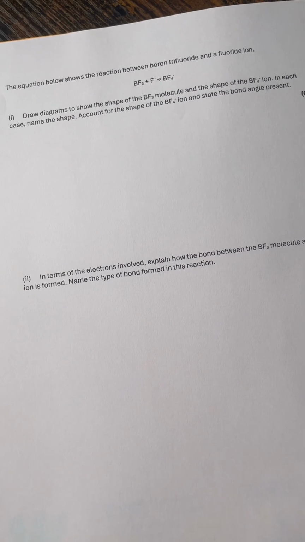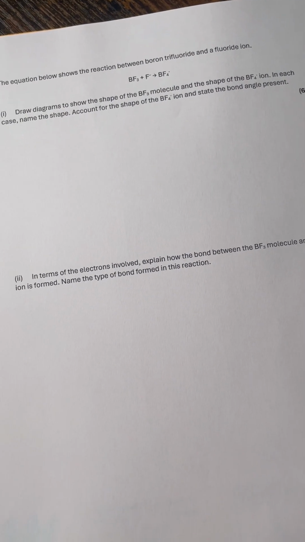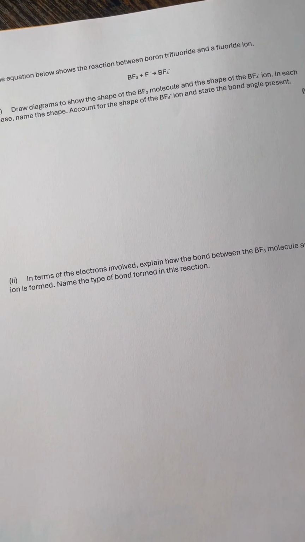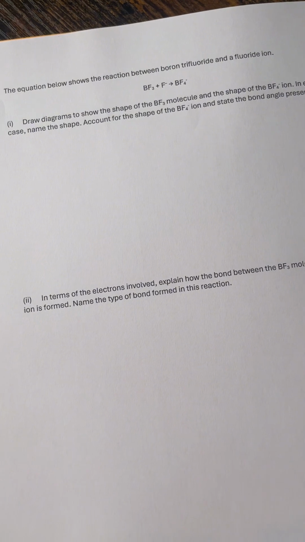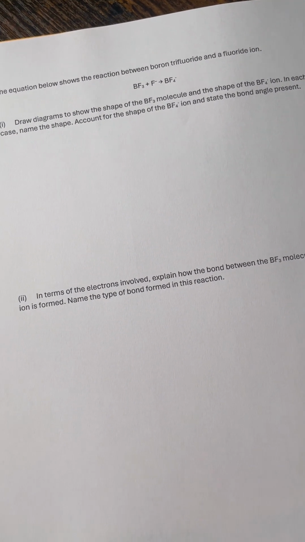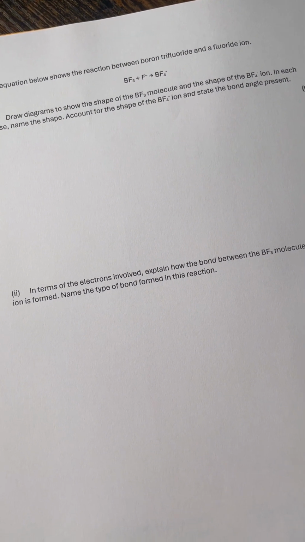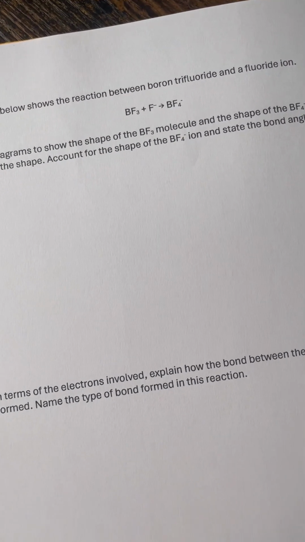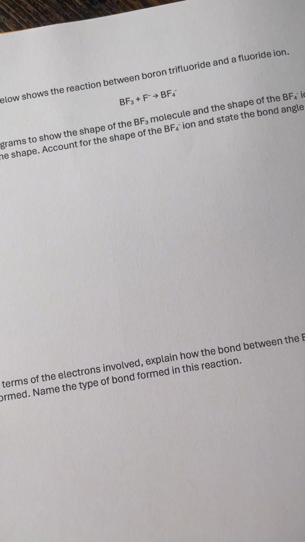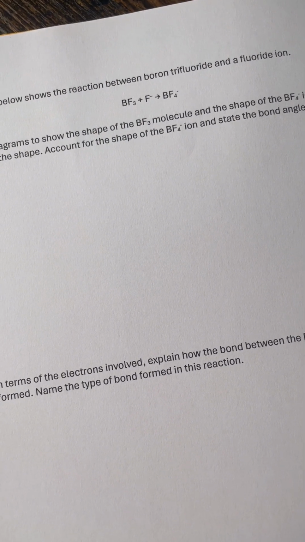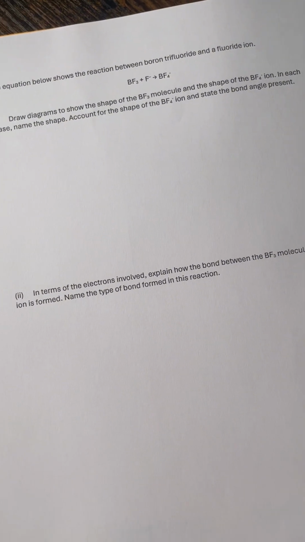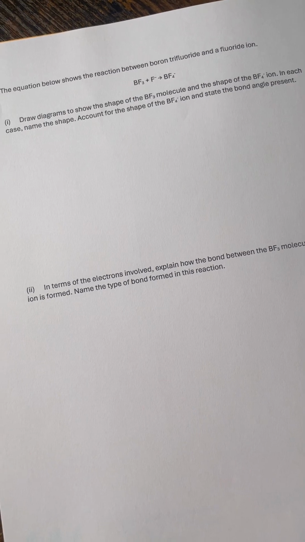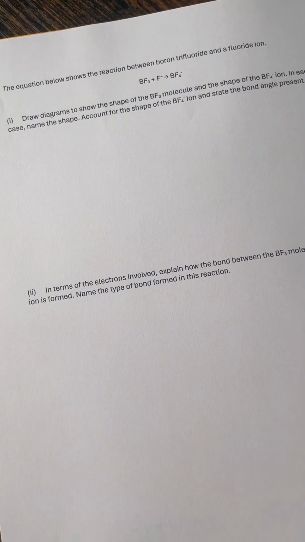Today I'm taking a look at a structure and bonding question which might appear on both the AS or the A-level AQA papers. In this particular question we're focusing on shapes of molecules as well as types of bonds and how those bonds are made, and we are specifically focusing on that reaction between the boron trifluoride and a fluoride ion. As always, I will highlight all the key information that we are asked to include in our answers. I will then write a model answer and I will explain that to you as well.